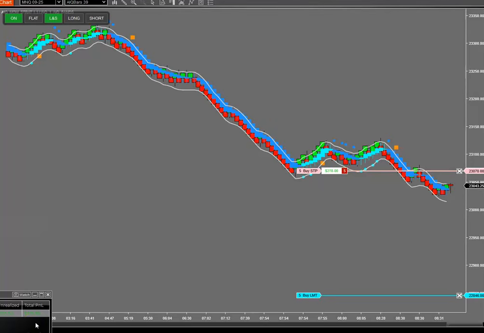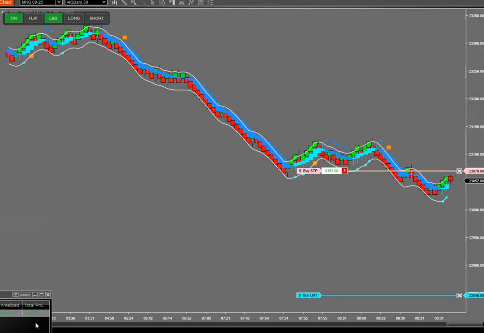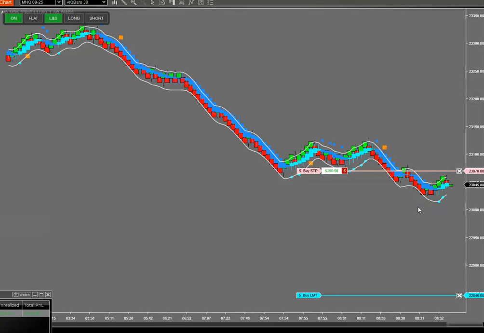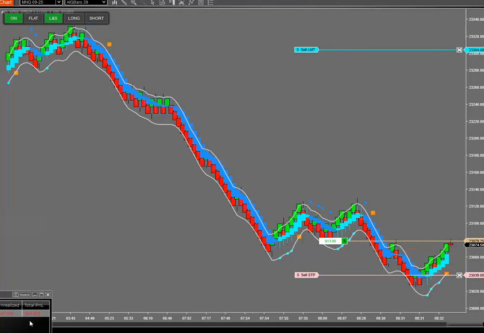If I'm going for like 700 a day per 150K account, you could go for 400 a day, 300 a day. It's up to you. We're in a free trade. We're not going to lose anything on this trade because the initial push down got us to our break-even plus threshold. That's all adjustable. I've shown it in prior videos. Okay, we just got blipped out. We basically didn't make any money.